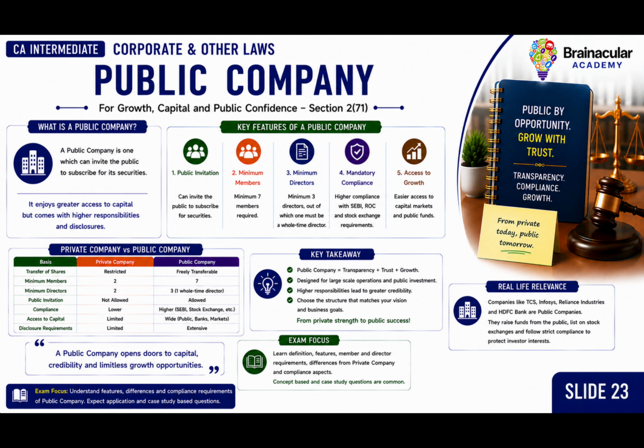Now एक critical proviso है, वो देख लेते हैं. That a subsidiary of a public company shall be treated as a public company, regardless of what its own memorandum and articles say. Why? Because Companies Act does not allow a public company to escape its obligations by channeling operations through a private subsidiary. The group must be treated consistently.